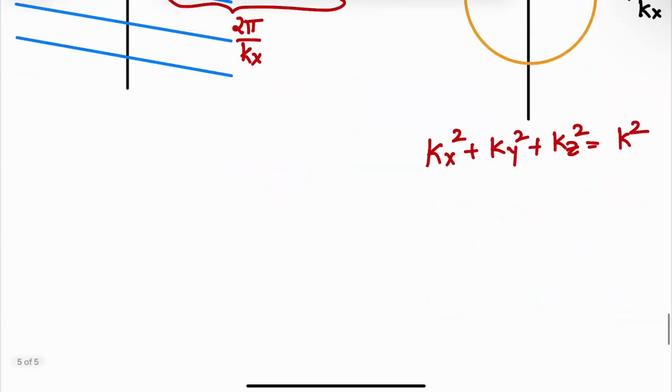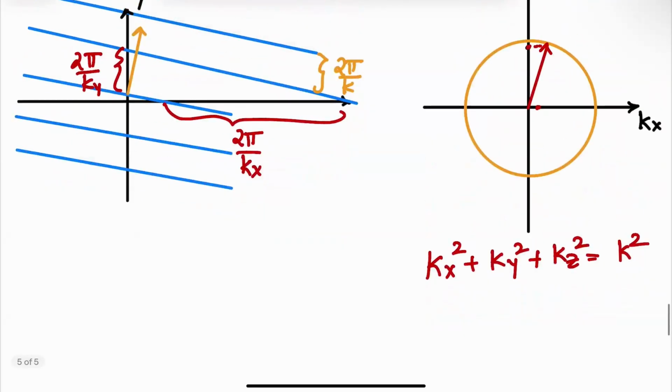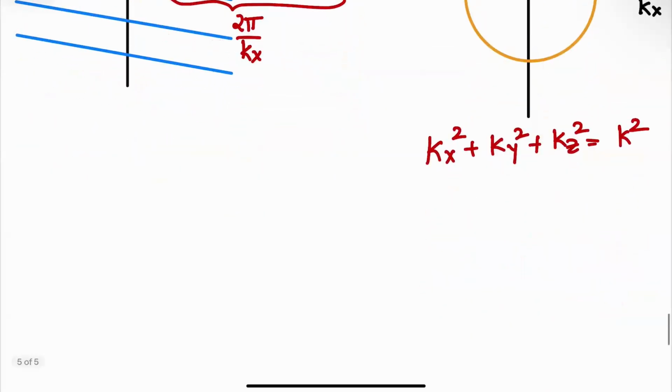Now you could ask the question, do points have to lie on the sphere? This is the equation for a sphere, that's true. But that is only true when kx, ky, and kz are real quantities. If they're real, then this essentially describes the equation for a sphere. But we can take this a little bit further and allow kx, ky, and kz to be complex quantities, real or imaginary. So then what do you get?